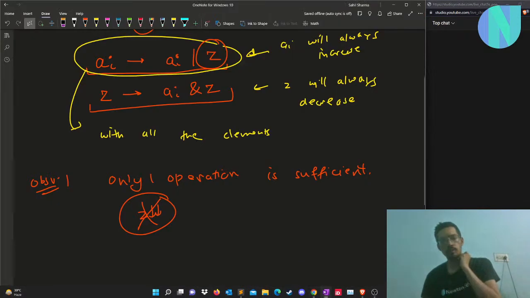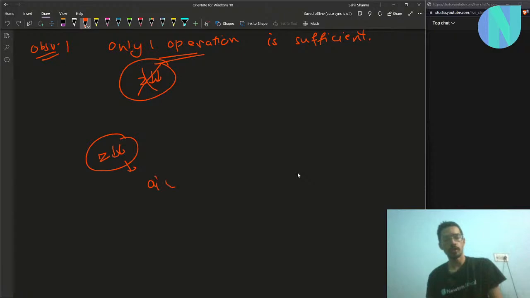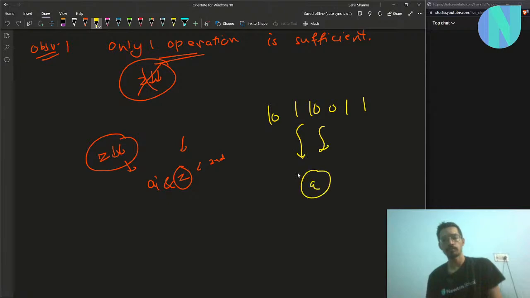If you want to prove the solution for A, you can show that after the first operation, the value of z will only decrease, right? So if your solution is to do ai and z something in the second operation, it was useful to do in the first operation already, because your z only has some specific set bits, right? And you are basically transferring these bits to array a.